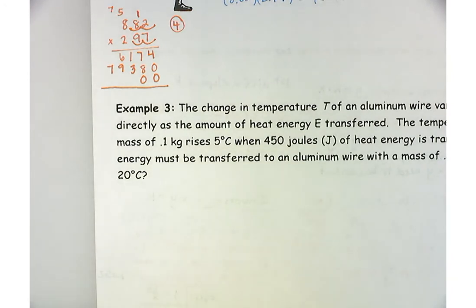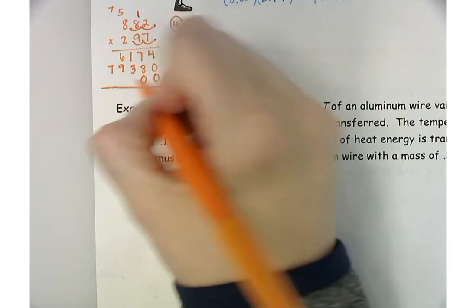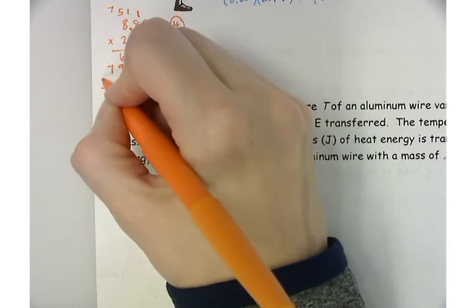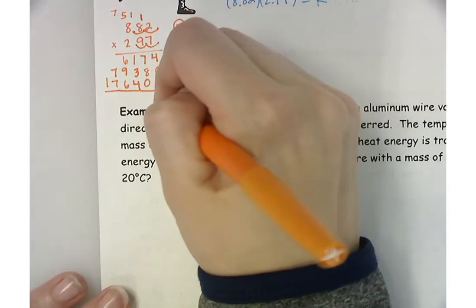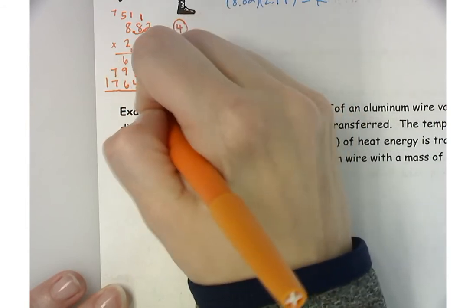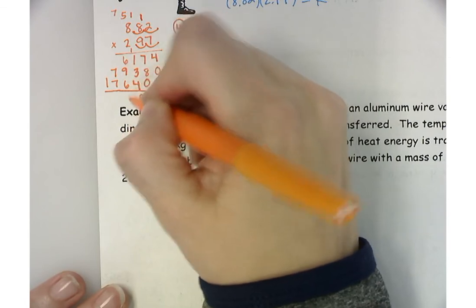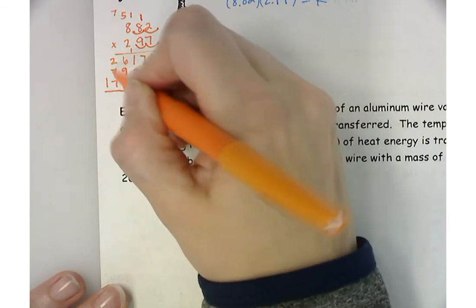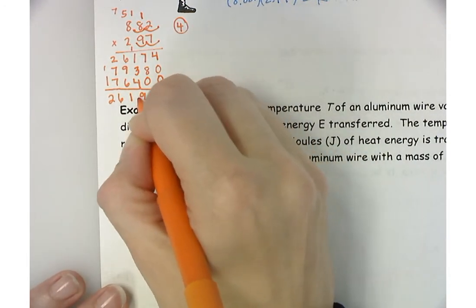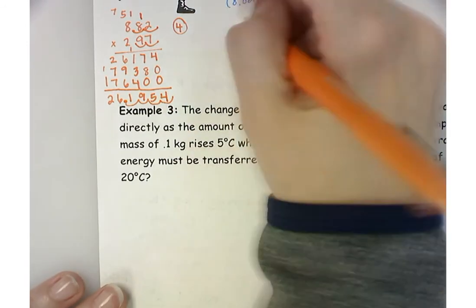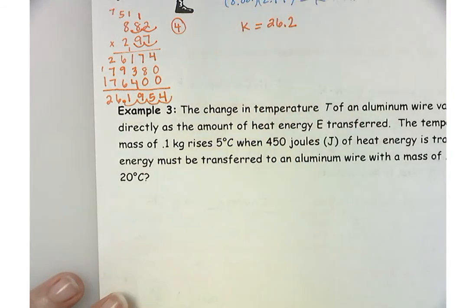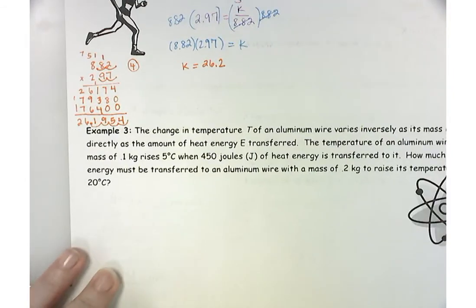Okay, and then we're just going to round this to the nearest 10th. So this is going to be 26.2. Once you find your K, now you can set up your equation. Okay, so your equation is T equals 26.2 divided by S. All right, and then for step 2, we now need to find the average speed, which is S. Okay, when we know that the time is 3.5 hours.